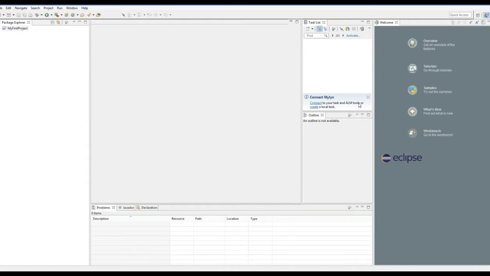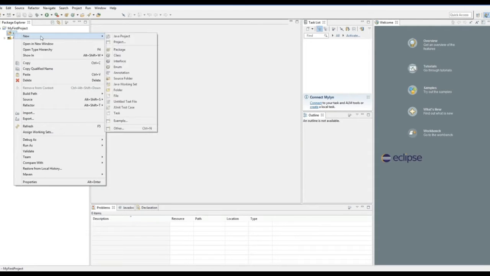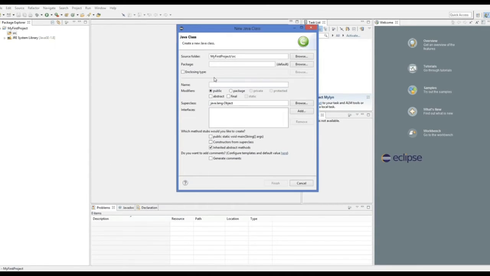It's called perspective, and in this my first project you will be able to see there is a folder called source. Now in this folder we can create a simple class, and this is just for testing whether Eclipse is working. In the next video I will show you how to properly configure a project and how to create your first Java project in a proper way.